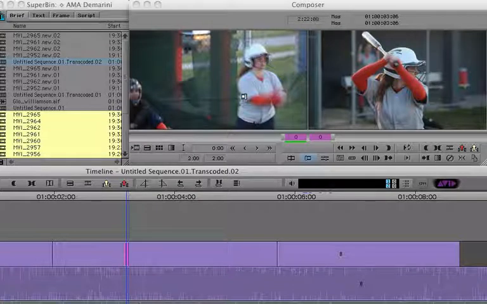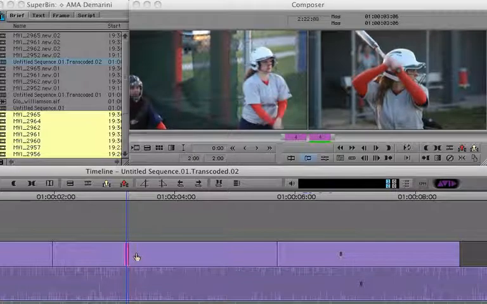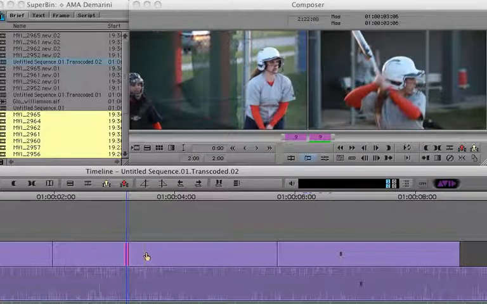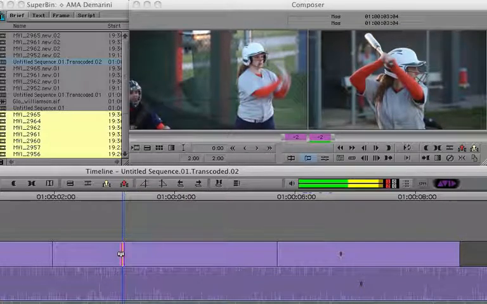You can click on these monitors to get you the left side or the right side of the trim, or you can click right in the middle to get dual trim. Now if you're in dual roller trim, you can simply drag this if you want to, and you'll see that both of your sides of your trim are moving. And when you release, the trim changes location to the point where you release.